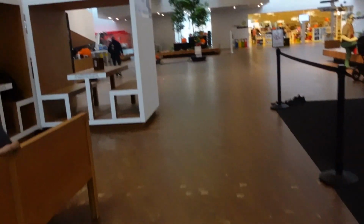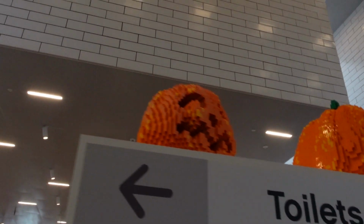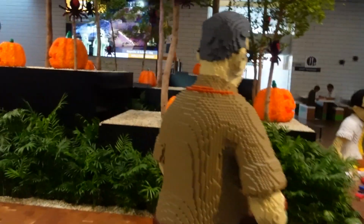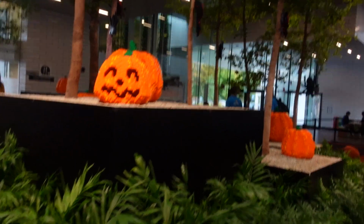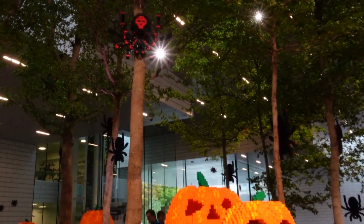So the orange bricks that you just saw to the right hand side, there was a load of little ones making big Duplo pumpkins. I'm guessing Christmas they actually put it by a different door, because where that display is where all of the Winter Village display goes for Christmas. So hopefully they re-add that in this year, because I can't wait to see that again. But yeah, as you can see, all the pumpkins, different sizes, different faces, different eyes, different mouths.